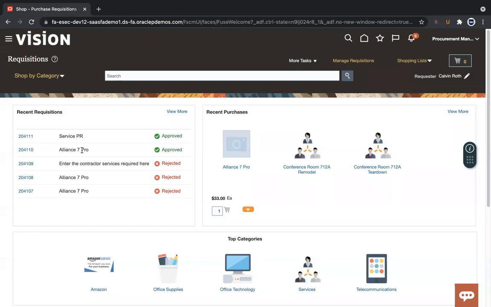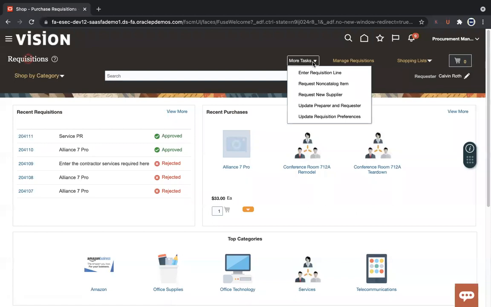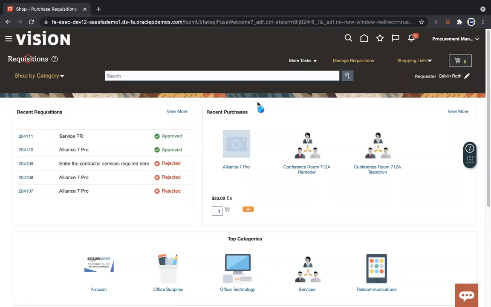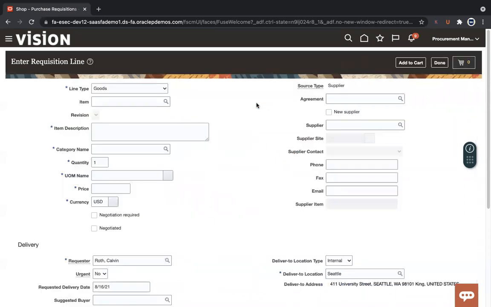If you take the item, there are a lot of things that come into the picture, like whether all the item configurations are set up correctly, and whether we can receive it into a specific BU or not, and all those steps. So just to avoid those complications, we create it as a service PR, much like what I've done here. To create a requisition line, you click on this, enter requisition line, and you give it a number. I think the number gets automatically generated. If you want to pick up an item, you can, but it's not mandatory if it's a service-based requisition.